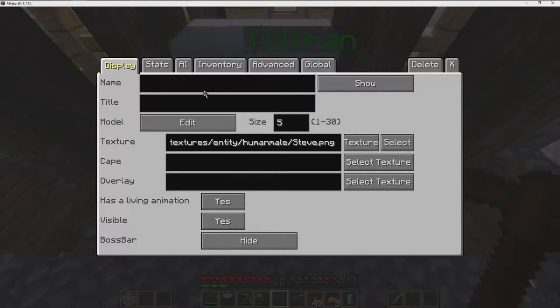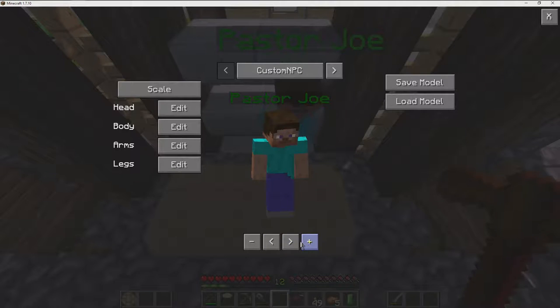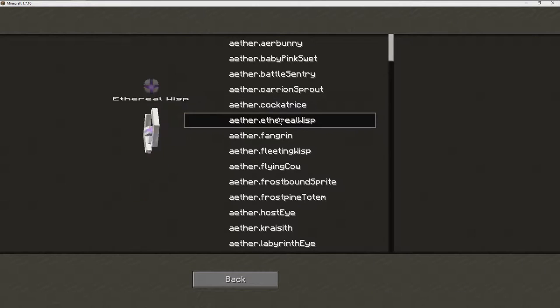I'm gonna call this guy Pastor. Who do I want to do? Pastor Joe. Okay. So that's how Pastor Joe looks. Make him a little bit bigger. Whoa.